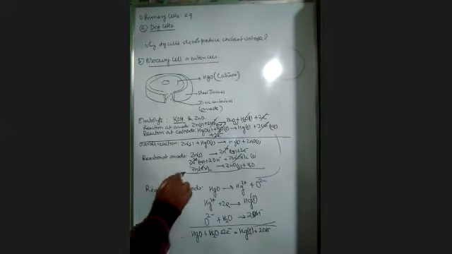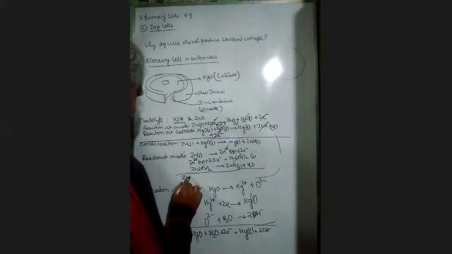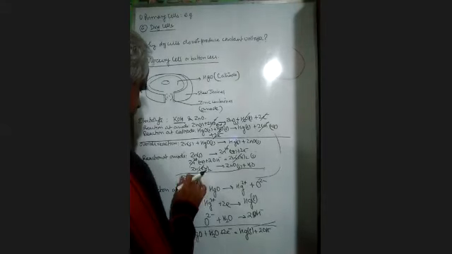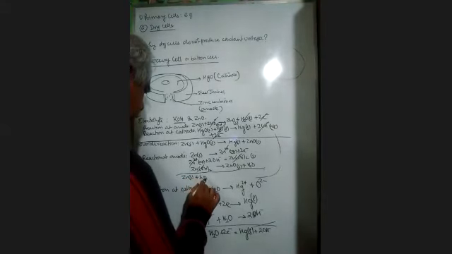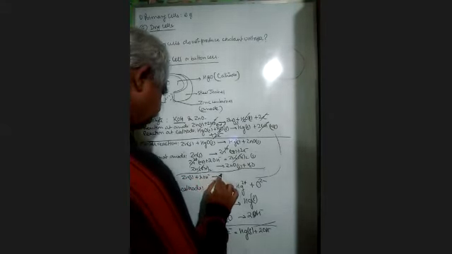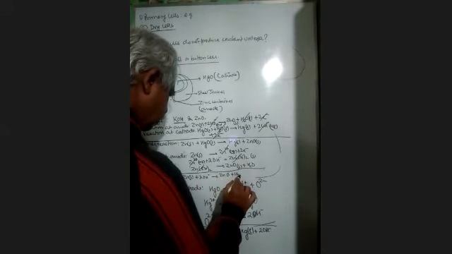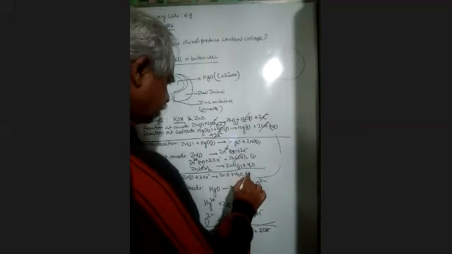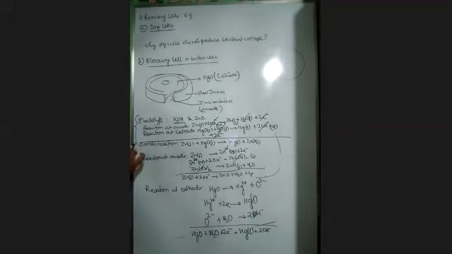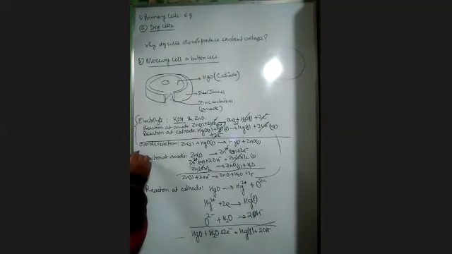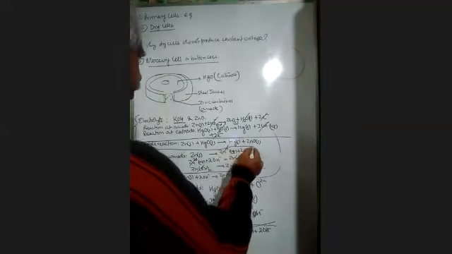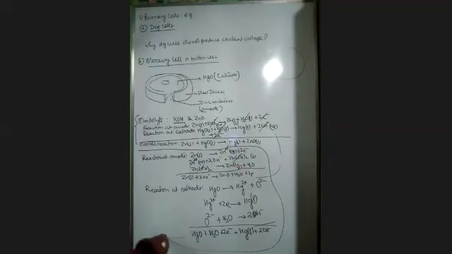In that case, I'll write here Zn(s) plus 2 OH-, which will give ZnO plus H2O plus 2 electrons. So the first one you write this way, and this one you write separately. This should be in the bracket. This is only for your understanding, so that you should not feel that no chemistry is behind this.